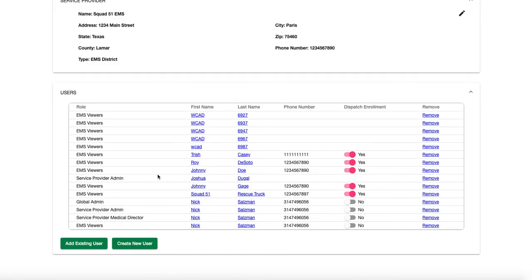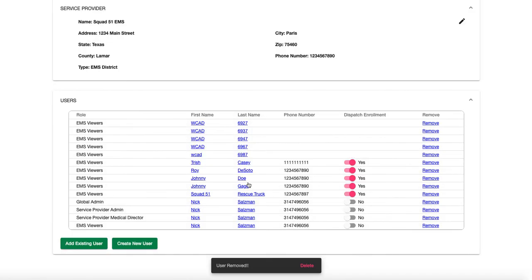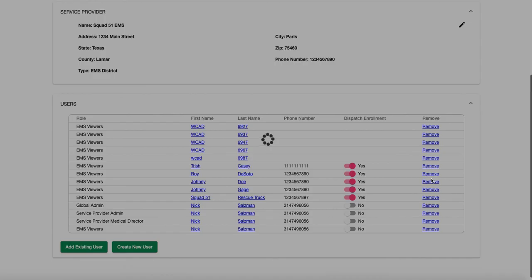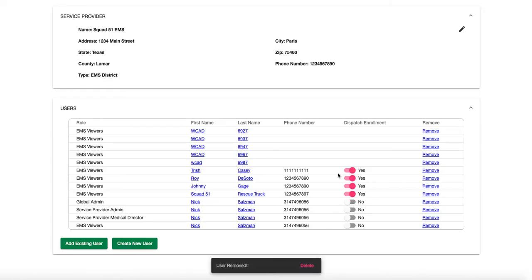The final component of administering personnel is just removing anybody who left. So Josh DeGaulle had a very sudden rise in his career. He got to retire today. Congratulations. We're going to remove him. And then Johnny Doe, EMS, he did great at it, but then he was ready to move on to a different career, and so he has also left your agency, and so now we can just click remove.